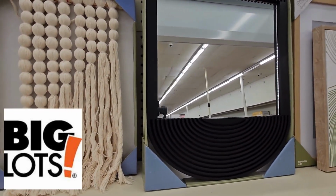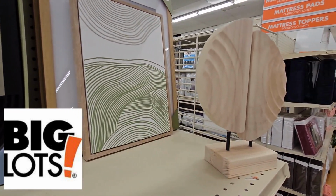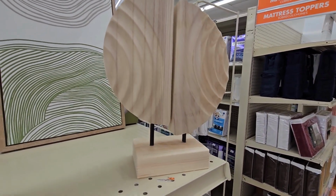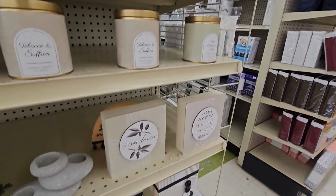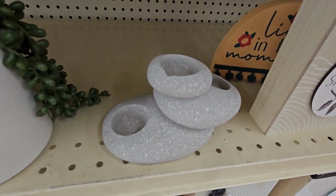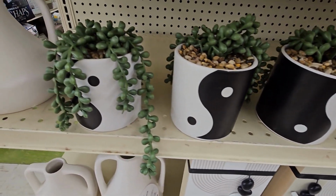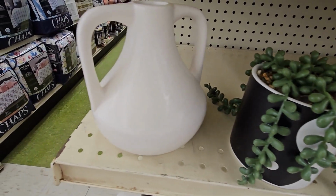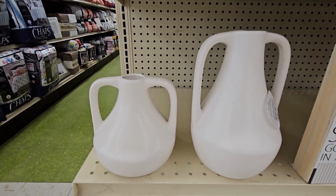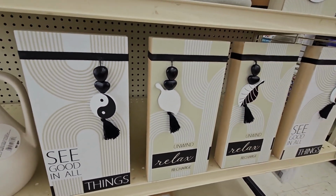Today, I'm going to take you shopping with me to Big Lots. Have not been in a really long time, and I love looking at their home decor. I'm sure you do too, but we're really going to focus on some unbeatable furniture deals. I saw some really beautiful pieces here, and also we're going to take a peek at a big buyout Big Lots did of Target brand housewares. And so we're going to check that out. Keep watching. They've got some gorgeous stuff from Target, and we're going to check that out too.